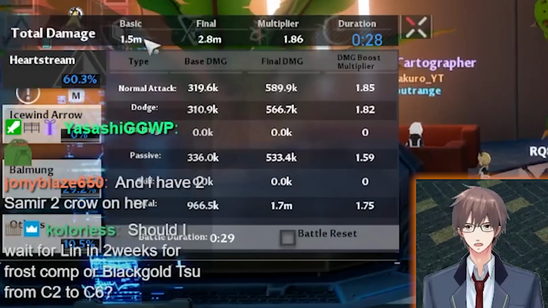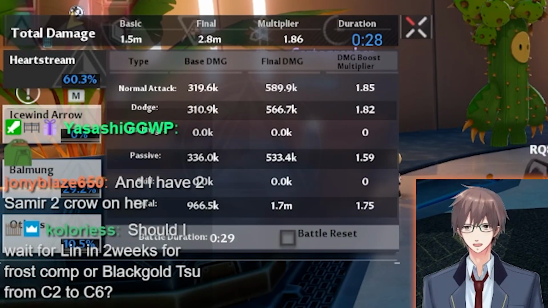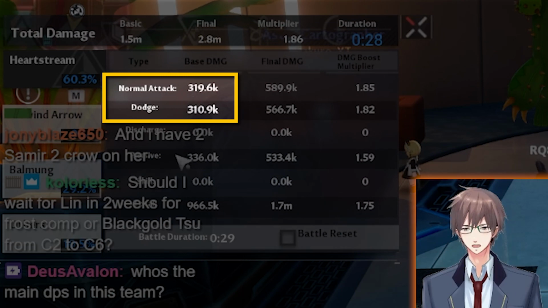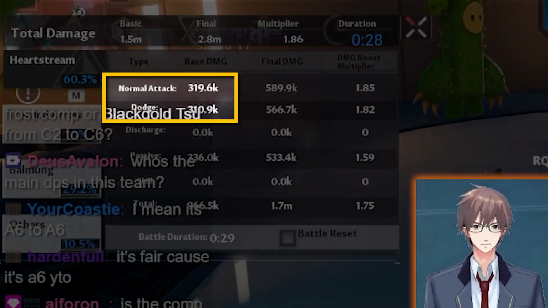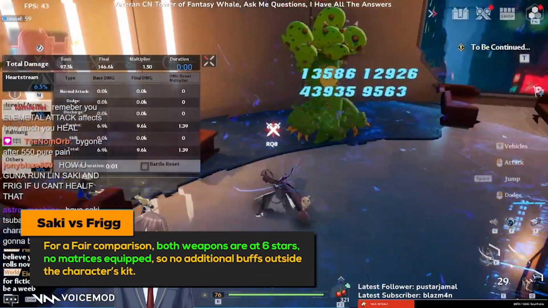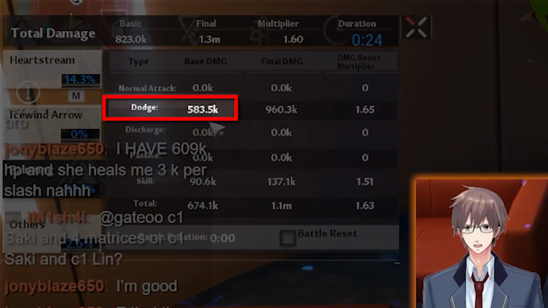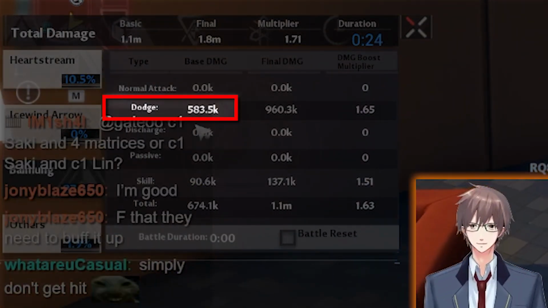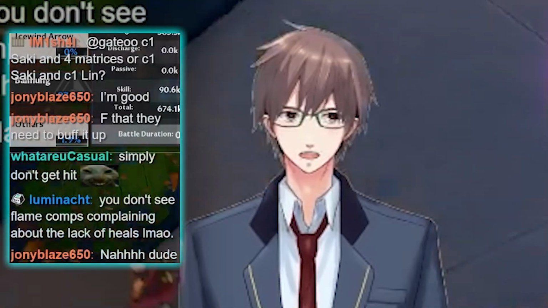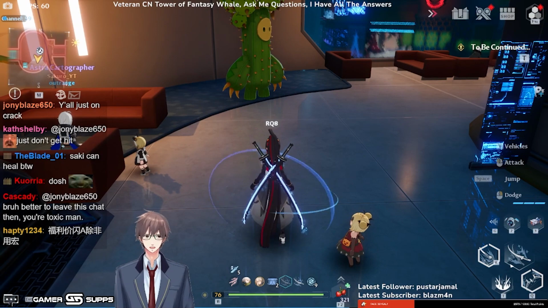So you really just want to look at the base. So our normal attack, our dodge attack, basically these two. Everything else doesn't matter. Look at these two numbers when you're doing the calculation. And then for Frigg, just only look at the dodge attack. You just want to look at this number. Your dash attacks did 583. You want to look at that number, and then for Saki, you want to look at Saki's damage.